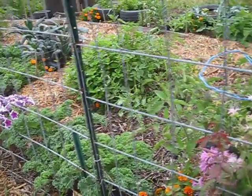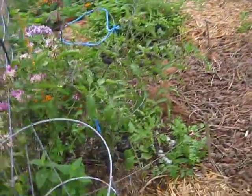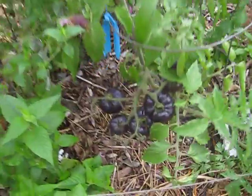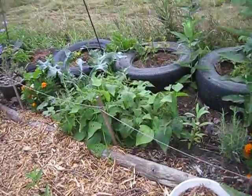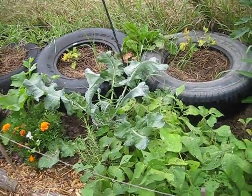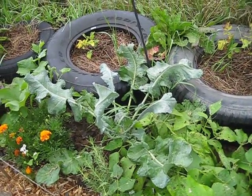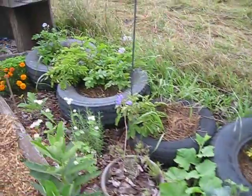Then in my kale and my tomatoes, I will show you over here. These are the rare Black Beauty tomatoes from Baker's Creek. And that's what they're looking like so far. And then some dry beans. These are Jacob's cattle beans from Baker's Creek. And then I have some broccoli. You can see I actually have a small head going on there. We just harvested a larger head about 2 weeks ago. And more potatoes. They're doing really well.